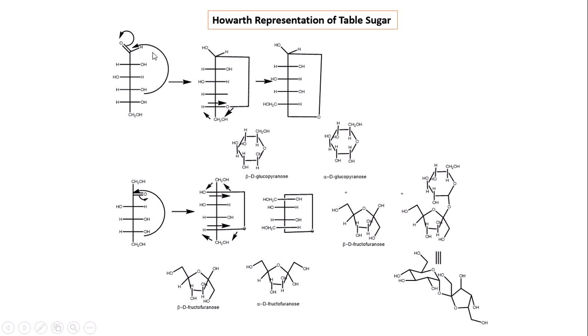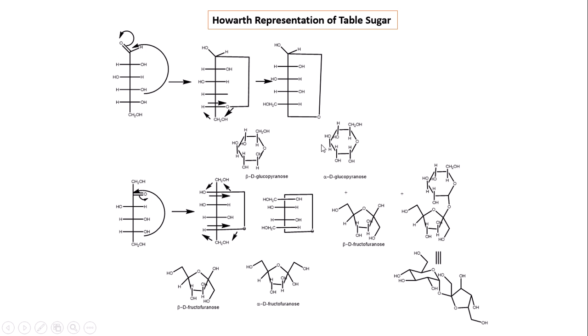And it can be represented by the Haworth representation formula where the hydroxyl group undergoes intramolecular cyclization to give the pyranose structure. And this pyranose structure after even number of exchange gives the alpha D-glucopyranose or the beta D-glucopyranose. Here, in the represented structure, the alpha OH group is on the bottom side. This molecule is converted to this. Here, the right functional group is on the bottom side, and the left functional group is converted to the upside. And this is the alpha D-glucopyranose.